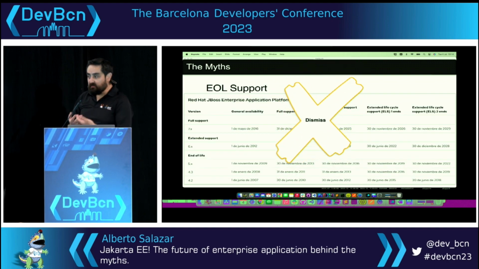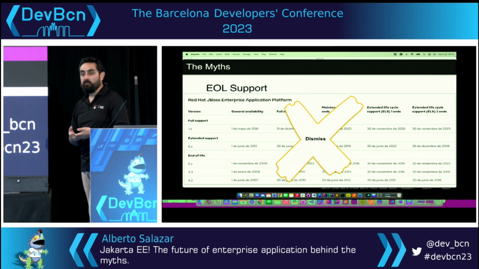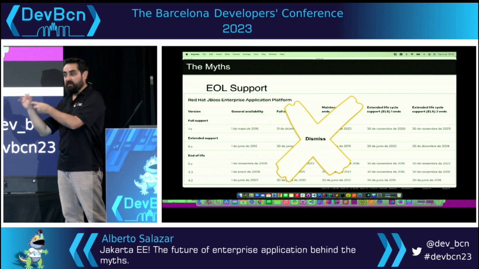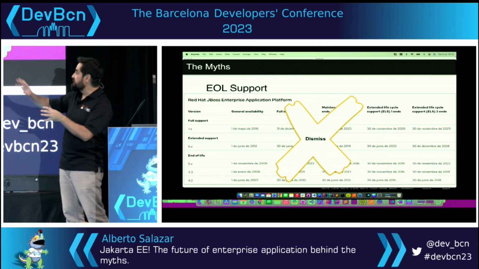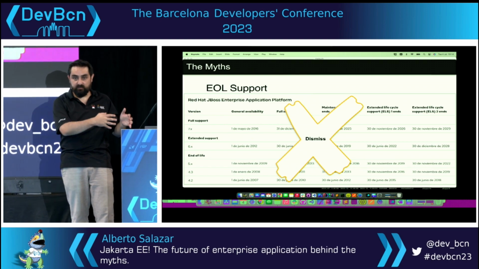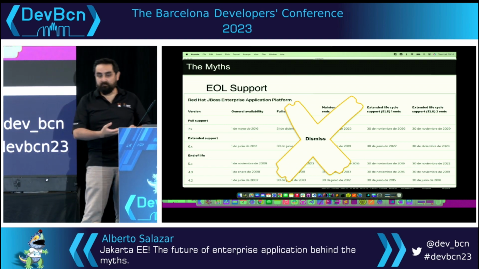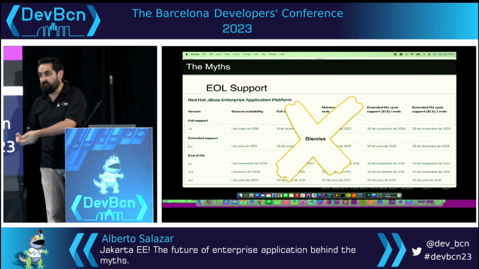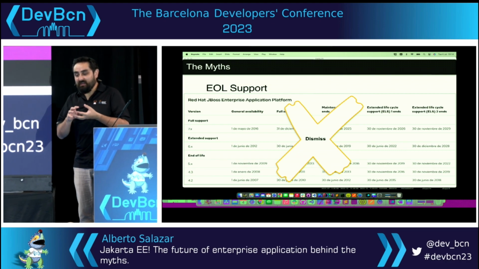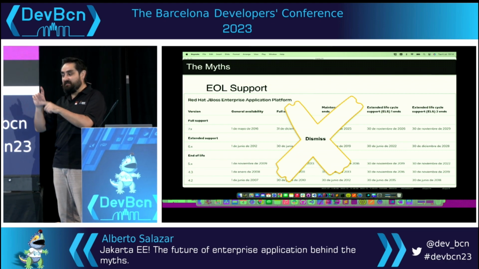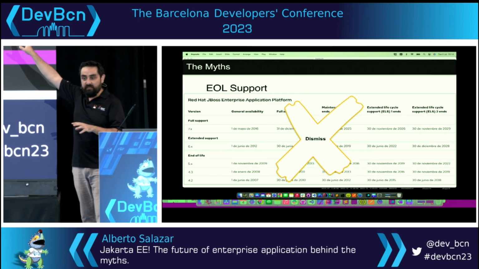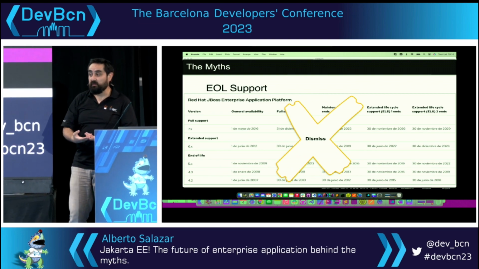And what I realized also, one of the myths that I broke when I arrived at these consultancies, is that they think that the application server is going to die with the end of life of support of some of them. I take just one example. I work with several application servers. They work with JBoss, WebLogic, WebSphere. I used to work with WebLogic. So what they believe is that everything is going to die when the year of the end of life of extended support ends.